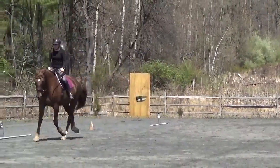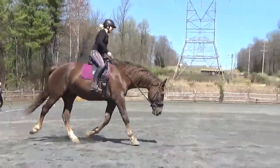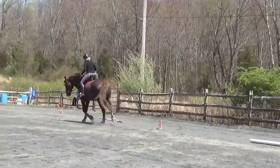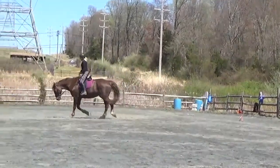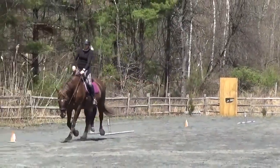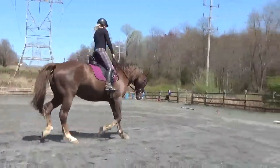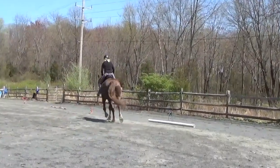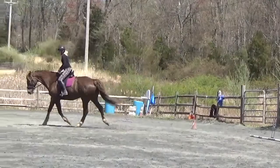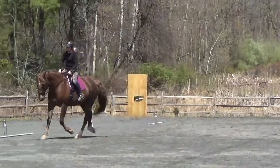Better balance on the turn there. Between B and M, circle left 20 meters twice, allowing the horse to stretch forward and downward on the first circle, then developing the working trot on the second. Needed to be stretched a little deeper in the first circle. Drifting a little bit in the second one. Between B and M, continue working trot to H.